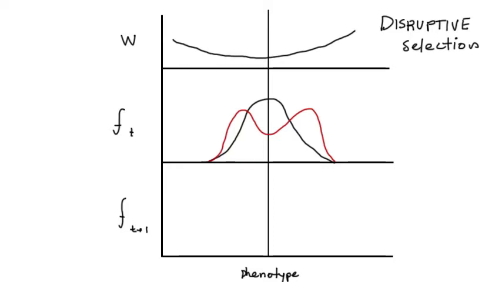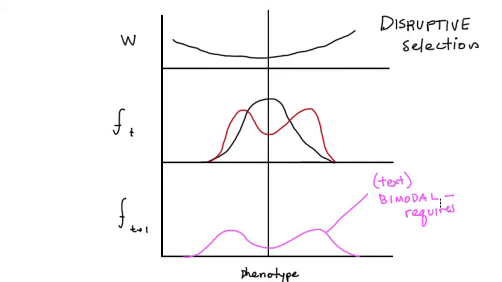I need to mention that there's a little problem with the textbook diagram on disruptive selection. It shows a bimodal distribution in the offspring generation resulting from the disruptive selection. Now, while this could happen, it actually requires a second condition, that the individuals within each of the successful extremes mate preferentially with others in that same extreme. In other words, it requires that mating be non-random.